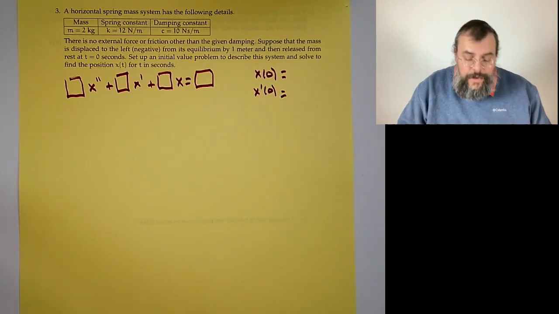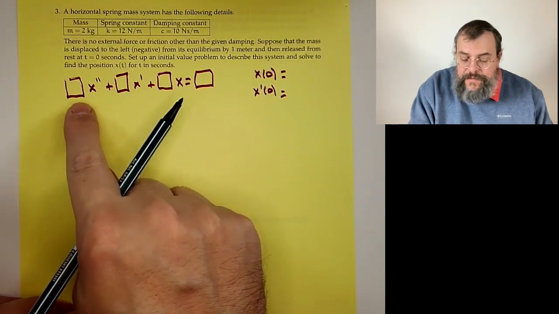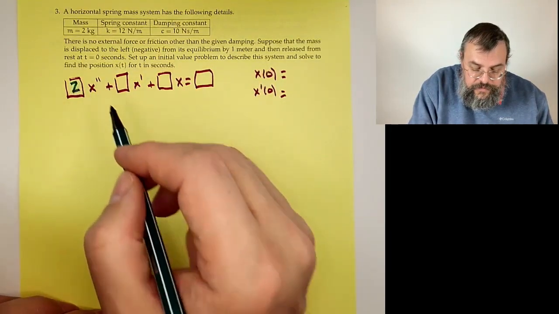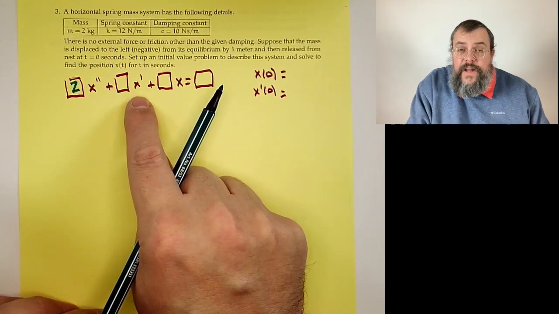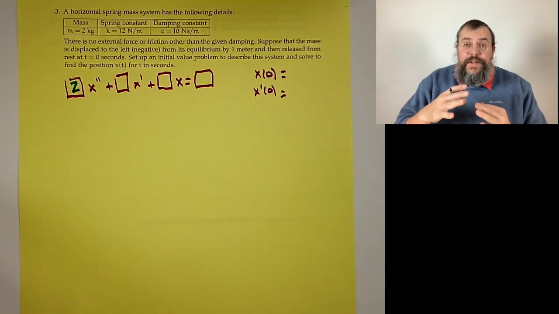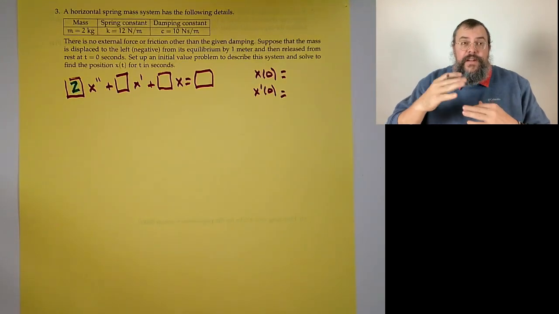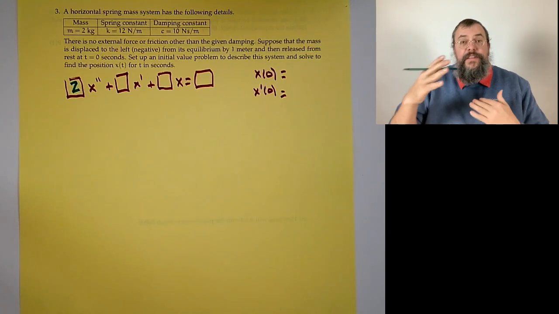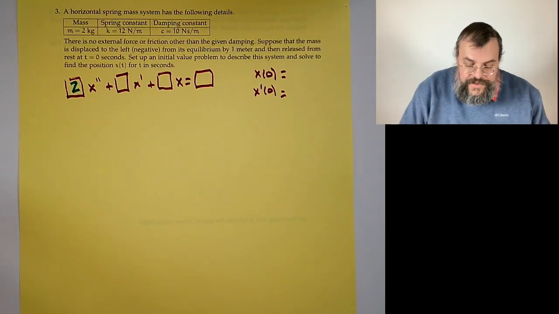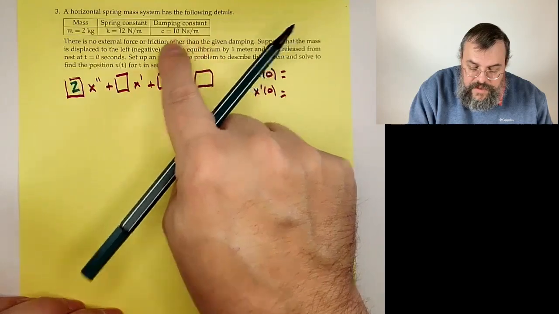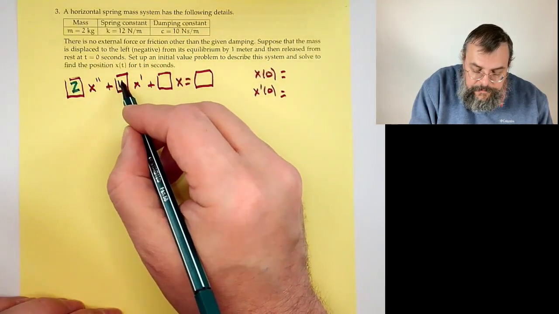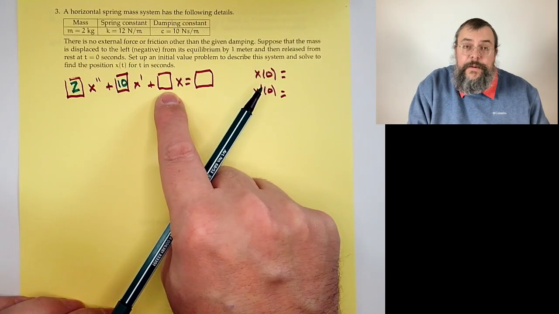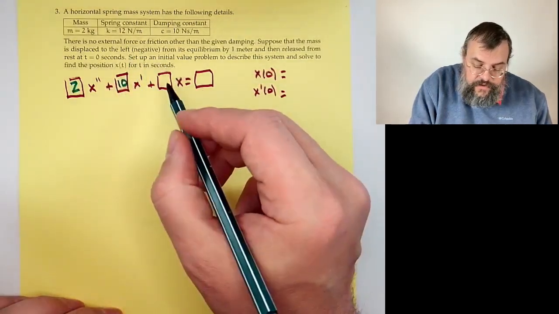The first box is for the mass. Think of mass times acceleration as a force. So mass is 2. So we put in 2. The second box is attached to velocity. Velocity is attached to damping because the way the damper works is the force comes from your velocity. The higher the velocity, the more the resistance, the higher the force. So the second box is damping, so that makes this a 10. The next box is Hooke's law, and that comes to the spring constant, so that's 12.